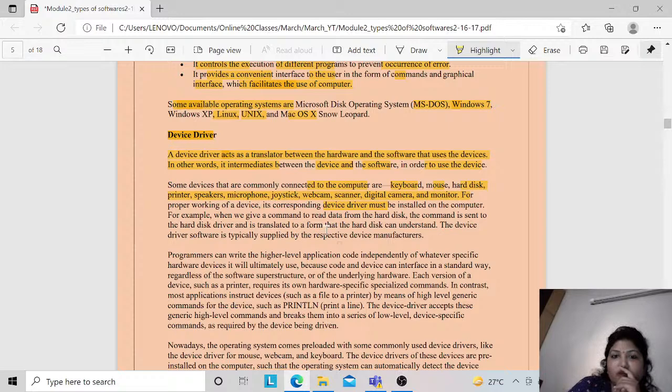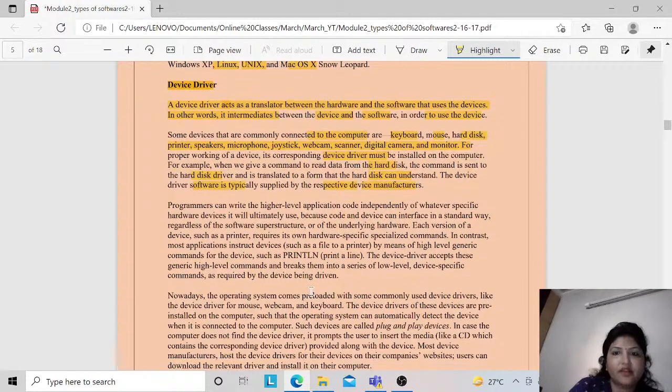When we give a command to read data from the hard disk, the command is sent to the hard disk driver and is translated to a form that the hard disk can understand. The device driver software is typically supplied by the respective device manufacturer. Whenever we purchase any hardware, the device drivers are also available for that particular device.